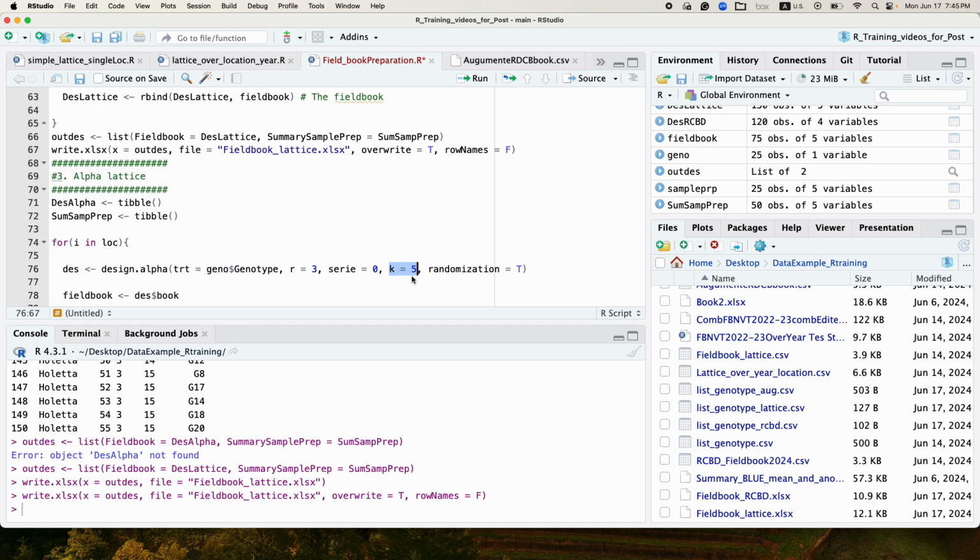The principle here is if you make the block size narrow, you will be more efficient and you will have more homogeneous blocks. The reverse does not happen. So you should consider this if you are using alpha lattice designs, which are different from these square numbers.